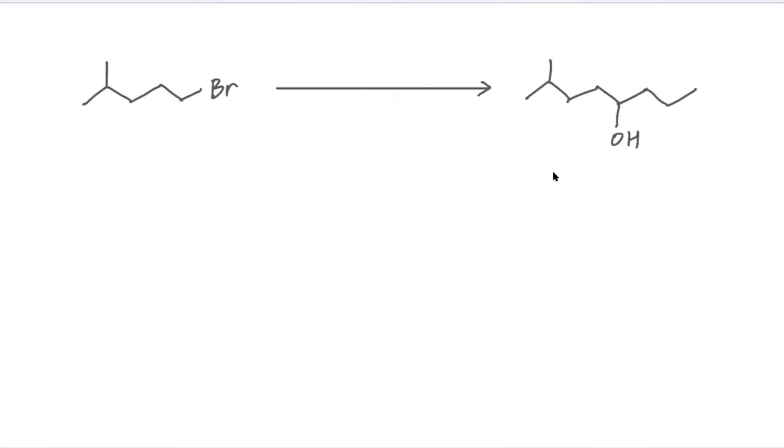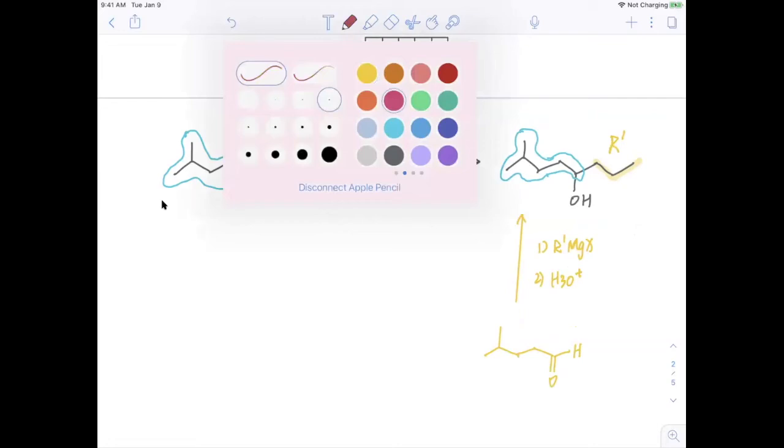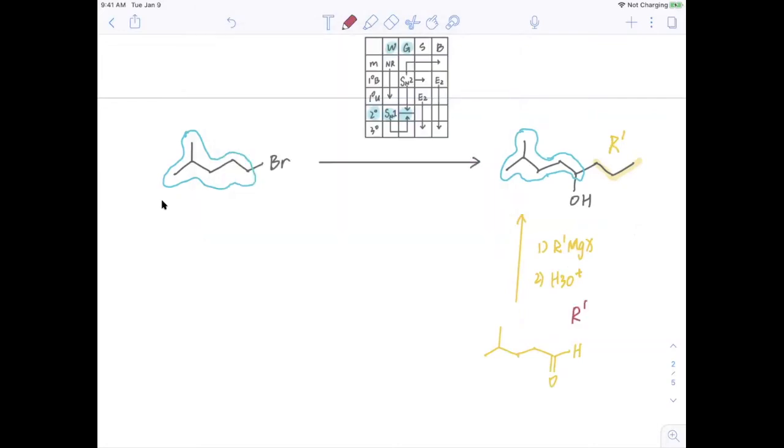And I don't know why my pad is very slow today. I'm going to reopen my pad, so maybe it will get faster. And aldehyde. So when I add my R prime on, this R prime is going to add. So for the one who doesn't know the relationship, it's like the previous one, okay? So R prime is going to attack here. And the second step, the O negative is going to grab the hydrogen plus in the solvent.